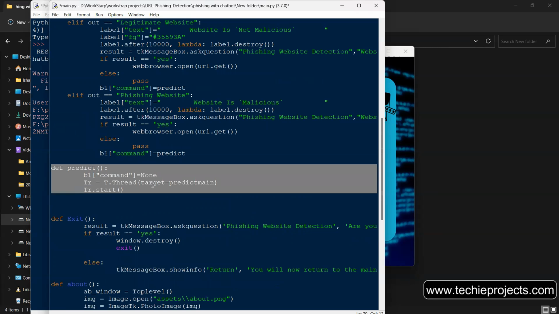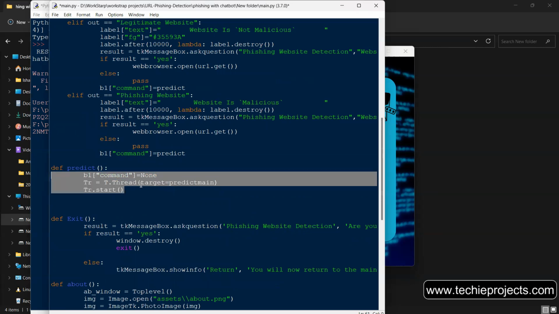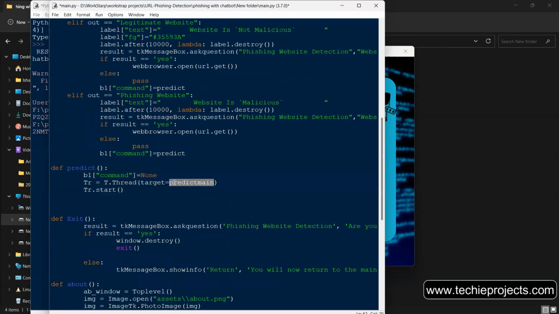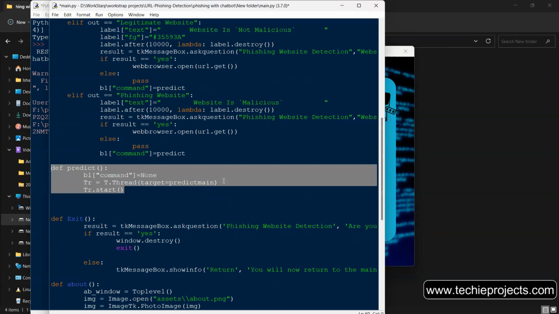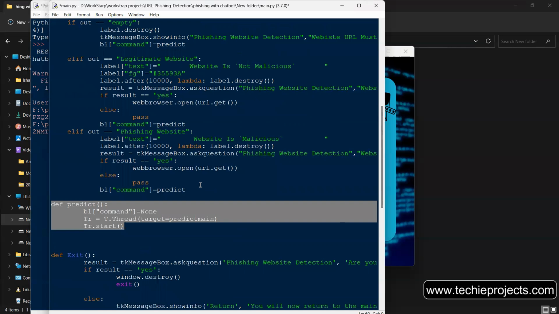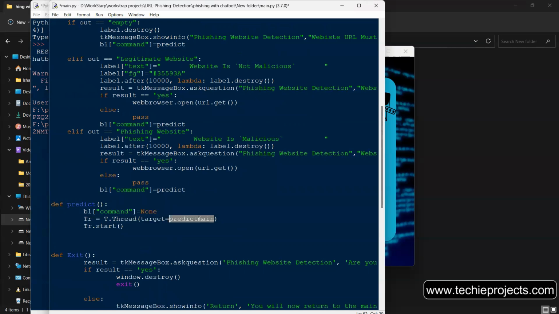Then we have the predict function. This predict function is using a thread to run predict main. Threading means, you must be aware that your CPU has multiple cores, so threading basically means running some process in parallel with some other process.